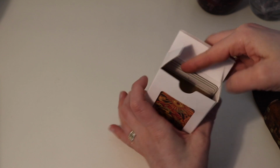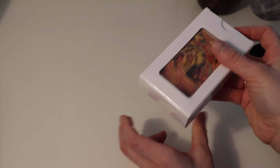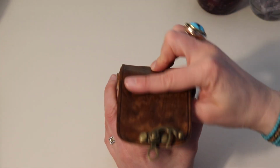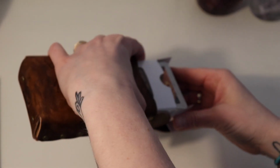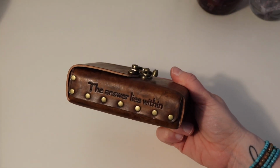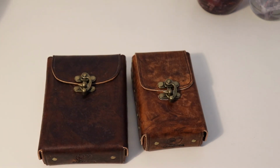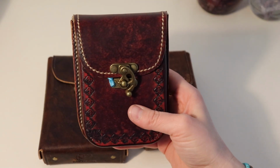I do have just this, because this deck comes without a case, it just comes plastic wrapped. So I do have this protective case for it. And the cards are actually easy to get out from here, like this. And then we have a nice case for my small Finnish Thoth. So these two also. As I showed now, this is the home for the alchemical vintage. It lives here.